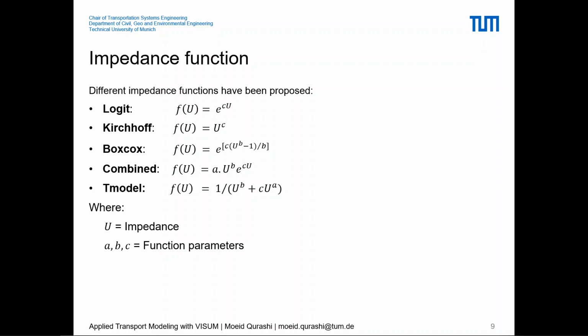Let's suppose we try to use a logit model, and we already know what U is. What we don't know is what C is. To evaluate C, you will go and see how people actually traveled, and this is the idea of this lecture. We'll see how people are traveling in our trip survey, and use that information to calibrate the value of C.